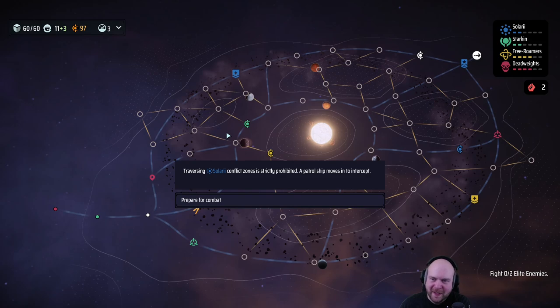Traversing Solari conflict zones is strictly prohibited. A patrol ship moves in to intercept.